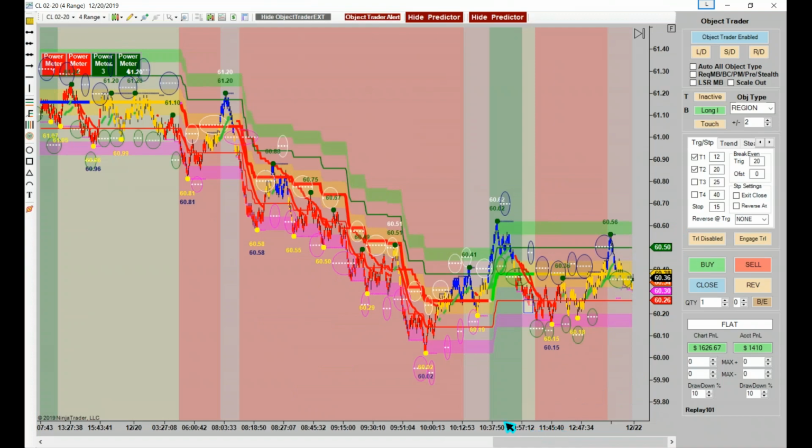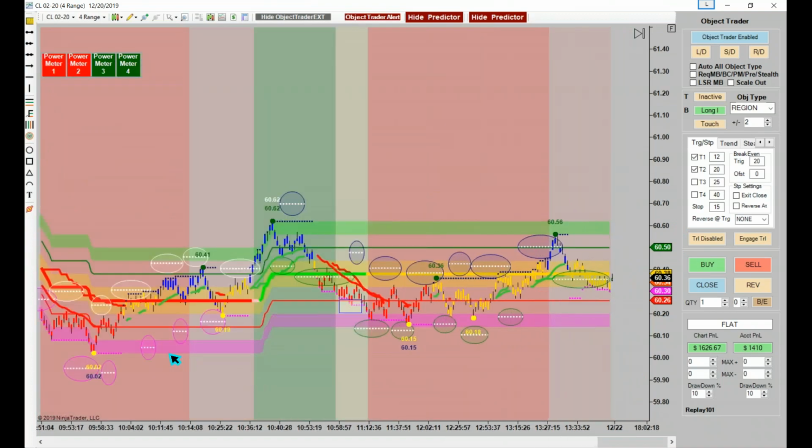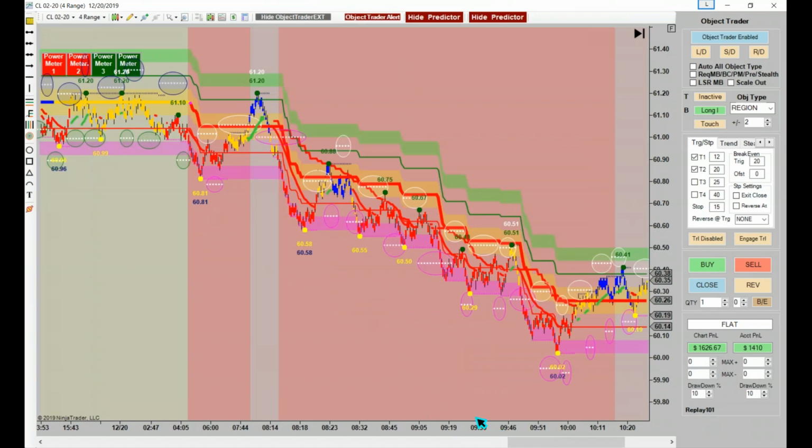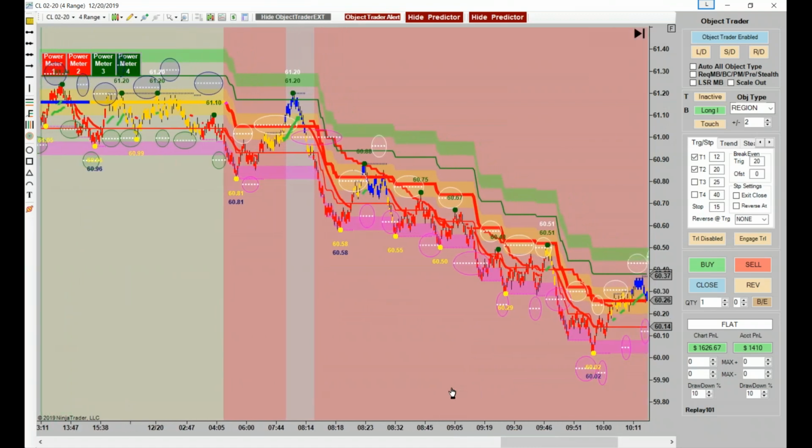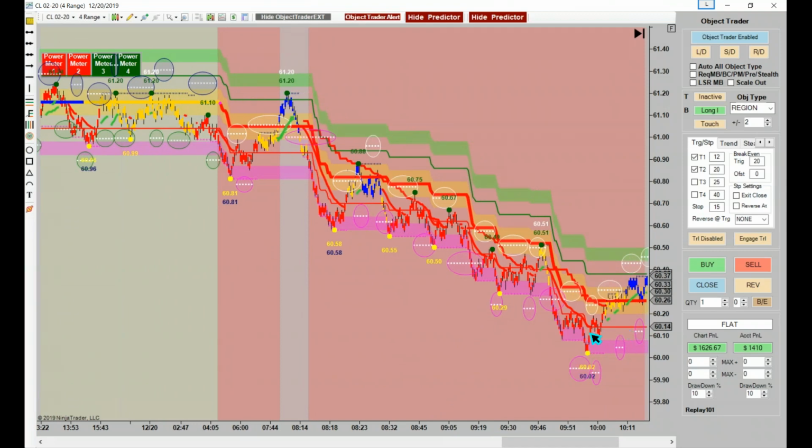Now, does that mean that you can't take some of these trades like this? For instance, if you saw this and this happened to thrust up and does a phantom, and it pulls right back into mid-band, and you clearly see that they're starting to stair step up, can you box that in? Yes. But be very careful, because until you take this out, you're not really heading up at the time. But you can, just like we teach, box these in at mid-band. You could have boxed this in and never went up. You can box in anytime you want.